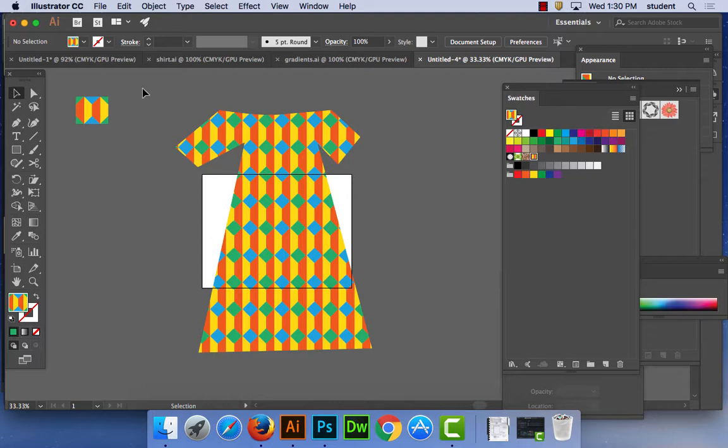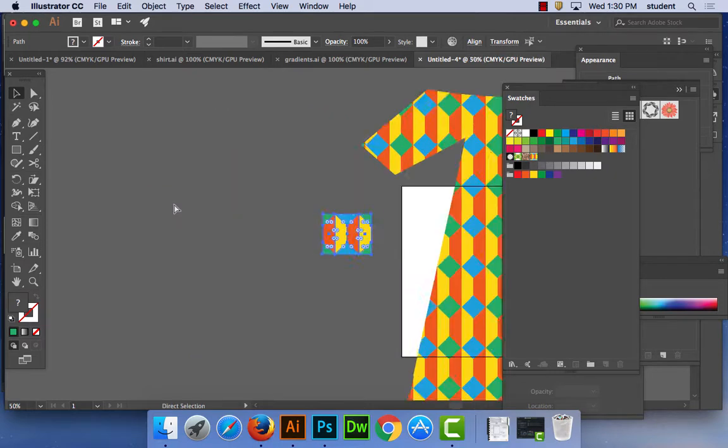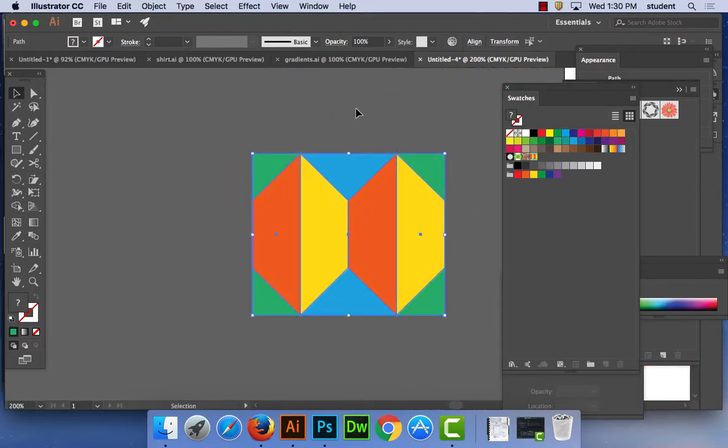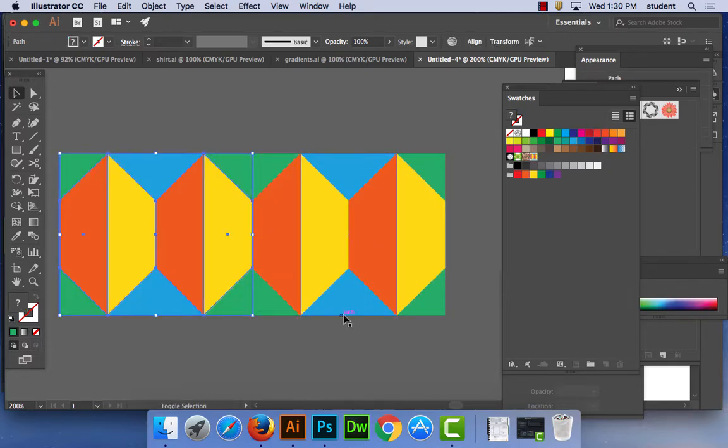So again, when you're building a pattern, think about it being square, right? It's a square pattern. How will it tile? If it takes this and duplicates it over here, does it seamlessly blend together? Well, you had green on this side and green on this side, and when they go together, it makes a triangle, right?